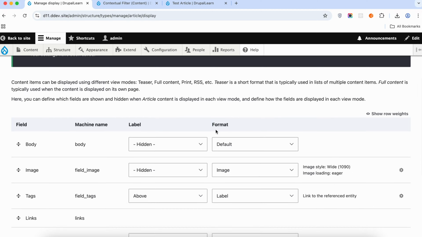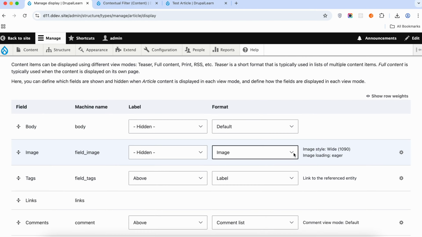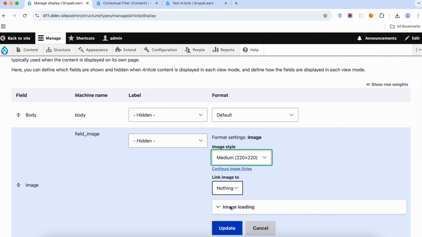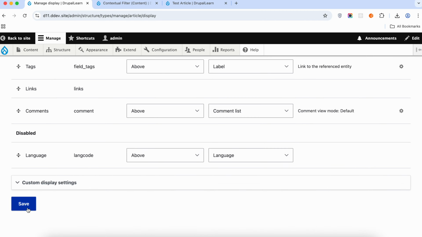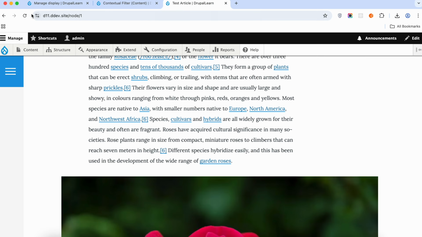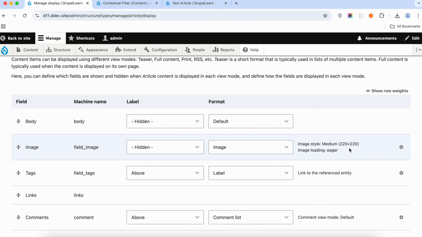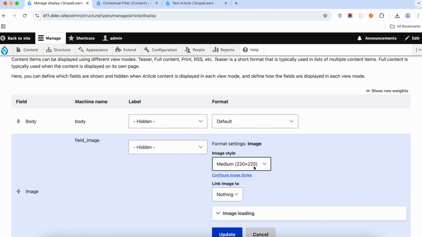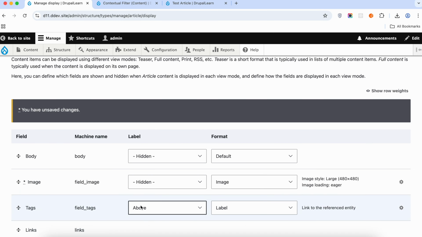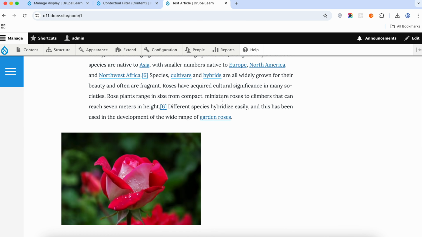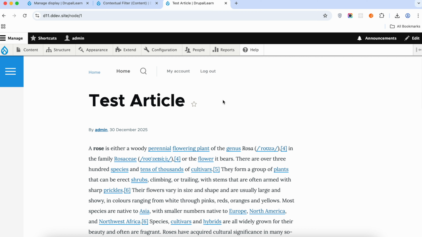The image is just too big. Let's control its width over here. Instead of wide, let's keep it to a medium of 220 pixels. Let's again come over here. It's way too small. Let's fix this, maybe to 480. Yeah, that should do. All right, so that's it.